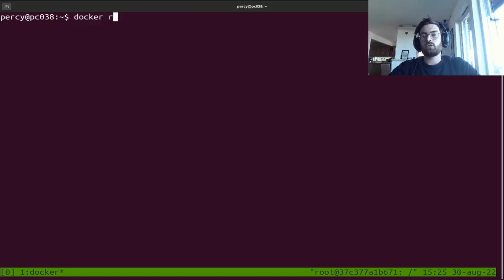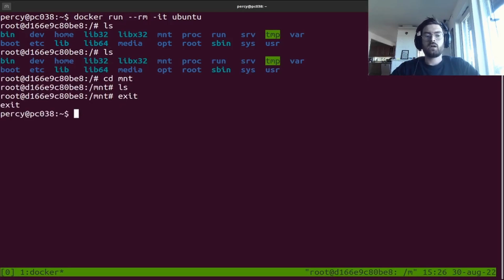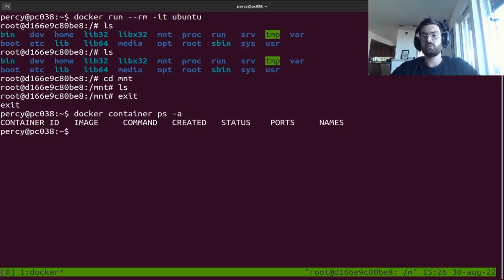You can also run all containers with an interactive shell if your container image contains a shell. You can do that by passing the -it flag, which stands for interactive shell. So if I start up a container, call it Ubuntu, and we have the --rm also, because I want to remove it once I'm done. Now I'm inside the container and I'm free to explore and do whatever I want inside the Ubuntu container. I'm back on my host computer and we can verify that the container is also removed.